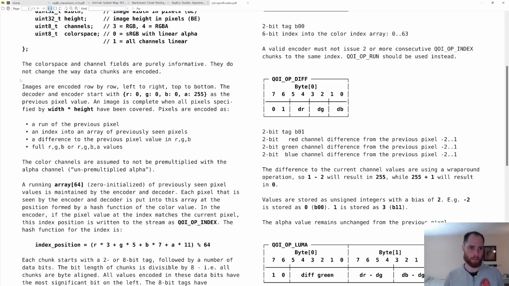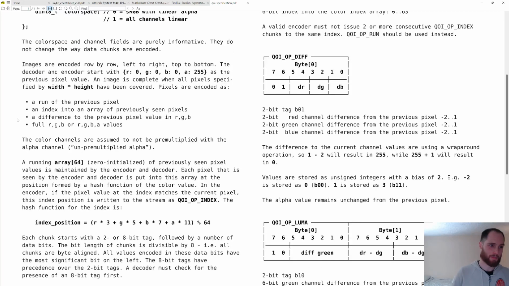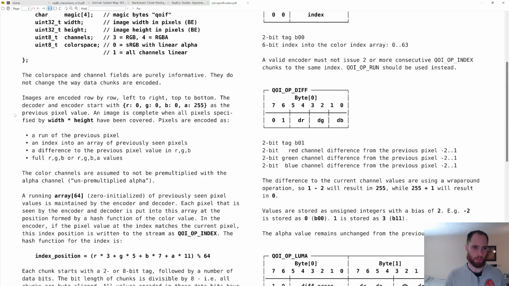Okay. These color space and channels are purely informative. They do not change the way things are encoded. Great, because I don't really know what the difference in this color space is. Okay, images were encoded row to row, left to right, top to bottom. The decoder and encoder start with this as the previous pixel value.